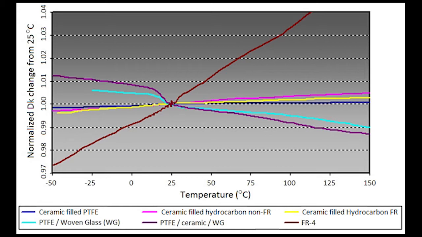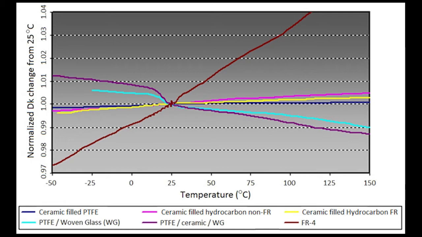Now the purple curve is interesting because you get this transition around room temperature, and that's normal for PTFE. Now there's things that can be done in the formulation of a PTFE-based laminate to minimize that. As a matter of fact, the very dark blue curve that's almost ideal right at the 1.0 line on the y-axis, and by the way, the y-axis is normalized Dk at room temperature, so 1.0 would be perfect. So the dark blue line is actually our RO3003 materials, and it has a TCDk of 3 parts per million per degree C. And that's about as close to perfect as you can get.